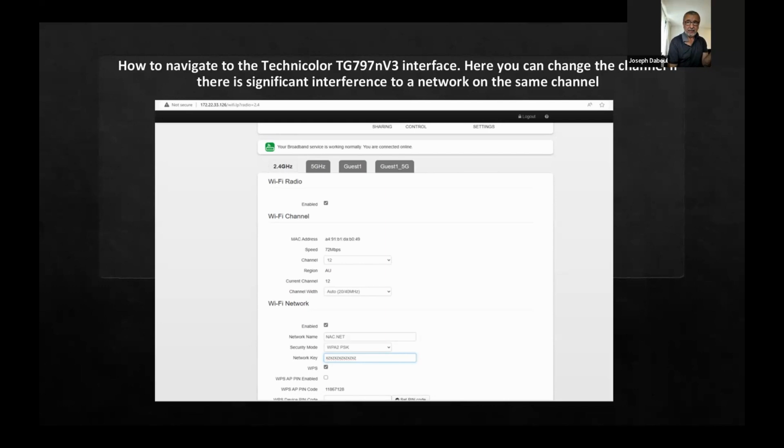Sometimes you'll find a specific device has a problem connecting to the network, even though the network name is correct and the passcode that you enter is correct. That means it cannot negotiate a connection with WPA2.